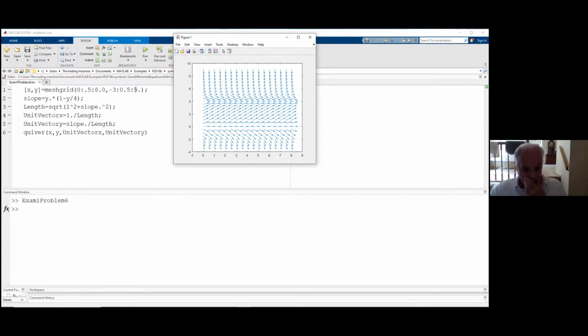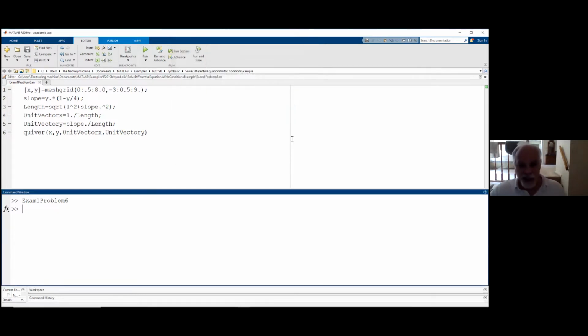All right. So I made this real easy. Check your email and make sure you have the script, and just copy and paste it into the command window, or you could select new script, put it in the edit window, save it, and give it a name. Then in the command window, you just type the name. So everyone's going to get 100 on that problem.